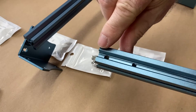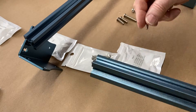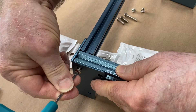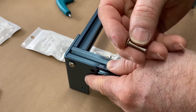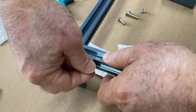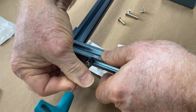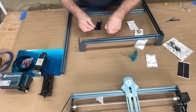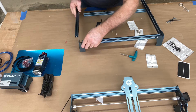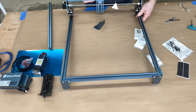On the rod you need to make sure it's oriented correctly — there are two threaded holes and you need to rotate it so you can put them into the little foot correctly. As I put the four feet on and connect all the rods together to form the frame, I am not tightening anything. Everything is very loose at this point by design, so it's easier to make small adjustments. Once it's all assembled I'll get it square.